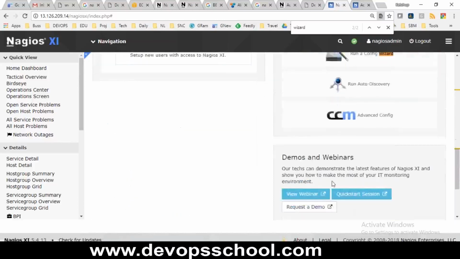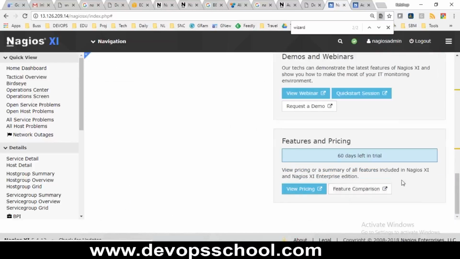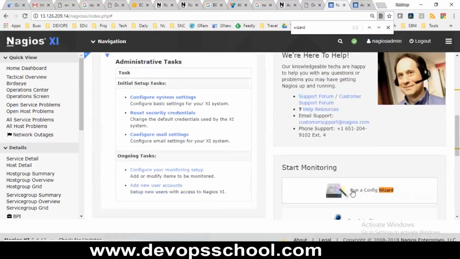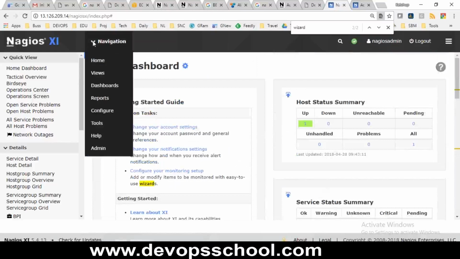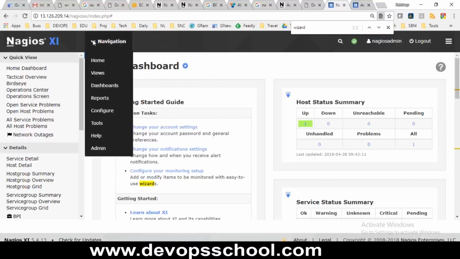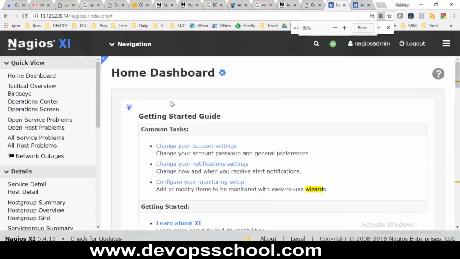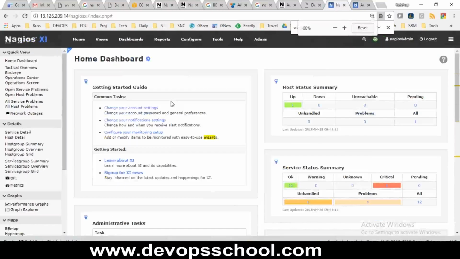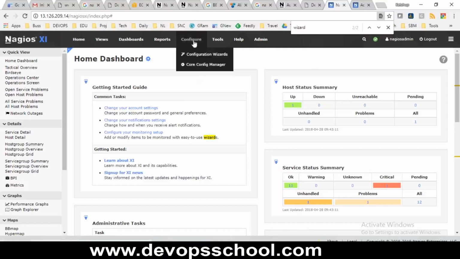But earlier, if you look at this, in the new model they have moved this one here, downside. In the new model, you'll have it somewhere in the configure top menu. Now the top menu they have converted. Okay, they have not converted. I was making this a bit bigger. Okay, this is the one I was looking for. So here: configure, configuration wizard.